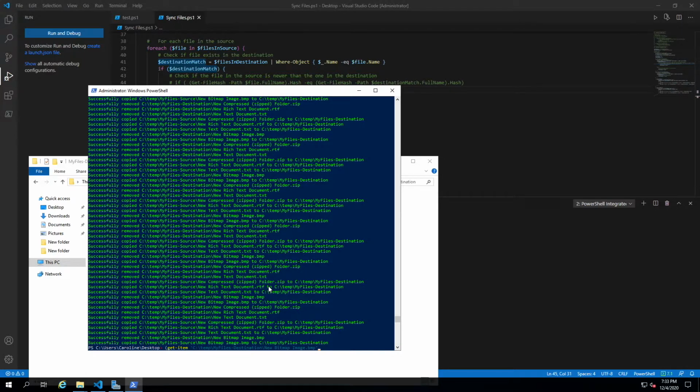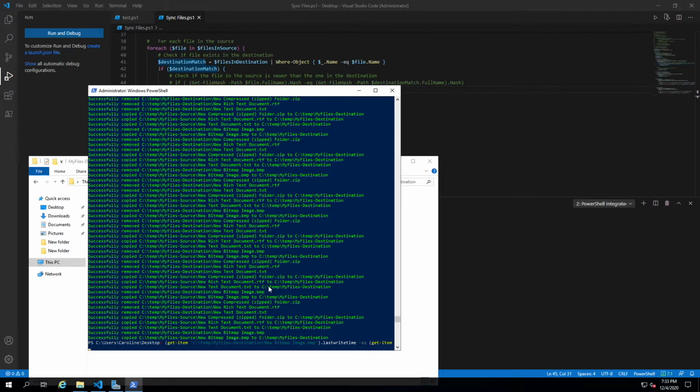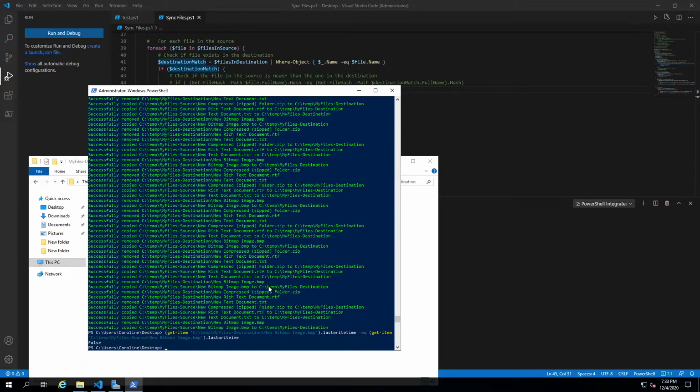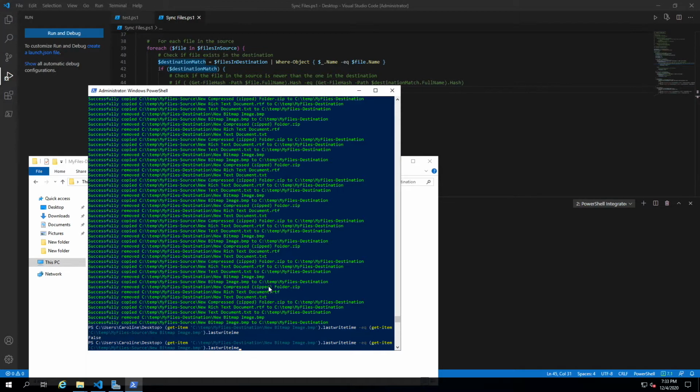Yeah, we'll do the bitmap, and we do LastWriteTime, and we check that they're equal, and we do Get-Item C:\temp\my, we want the source this time, new, and we do .LastWriteTime.